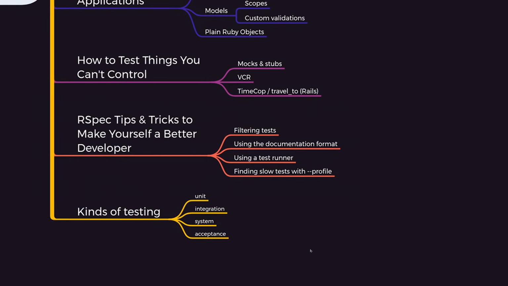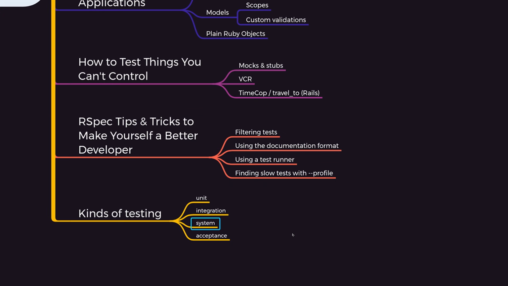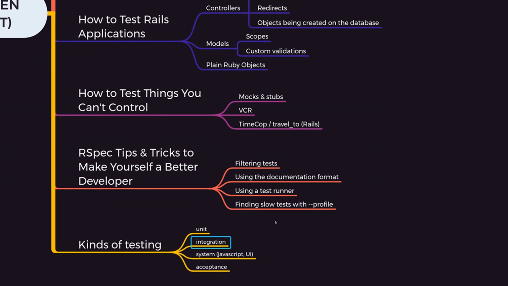Now, a system test is when you are testing the user interface. So you can use this, you can have a few of them to cover your most important parts of the interface. So let's say that you have, oh, and here is also where you test things like JavaScript. So at this level, you can test JavaScript. At this level, you don't test JavaScript, you just test the request flow, right? So request flow.